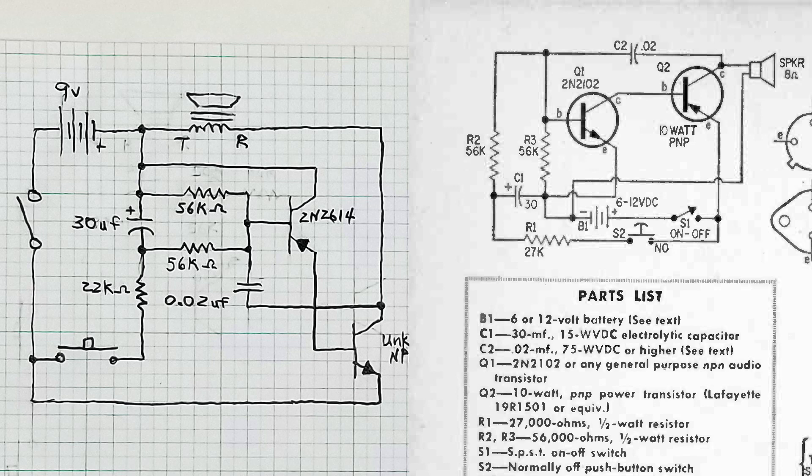Thanks to making this video, brain cells I thought were repurposed for song lyrics in the 80s have been reactivated, and I remember doing this. When I built this, I could only find an NPN power transistor, so I dug up a PNP transistor to go with it, and did a bit of electronic switcheroo and made the circuit work with what I had.